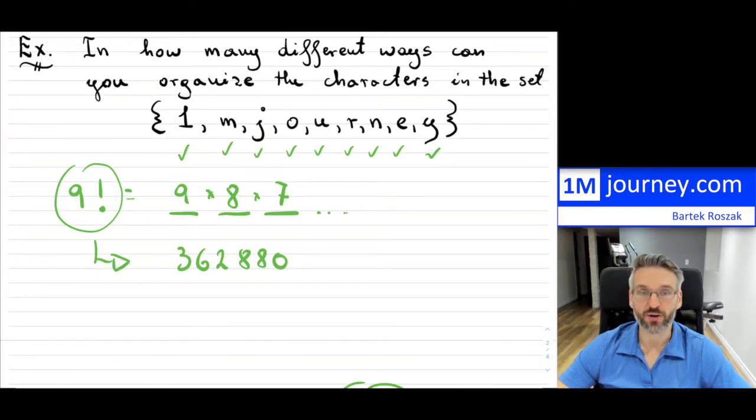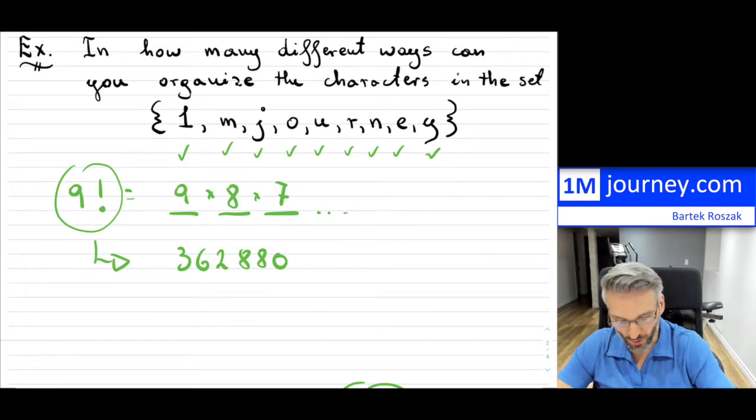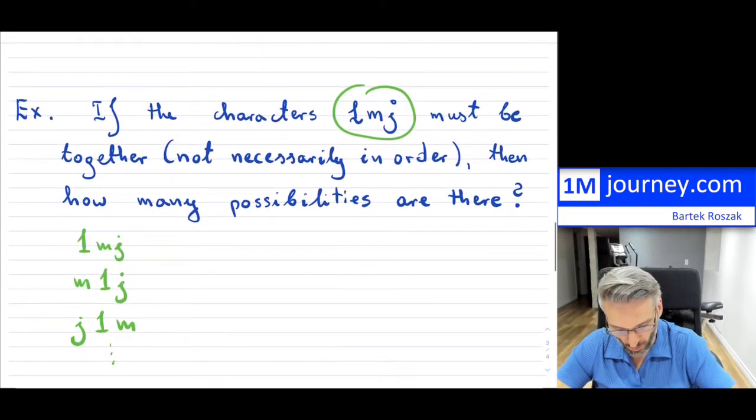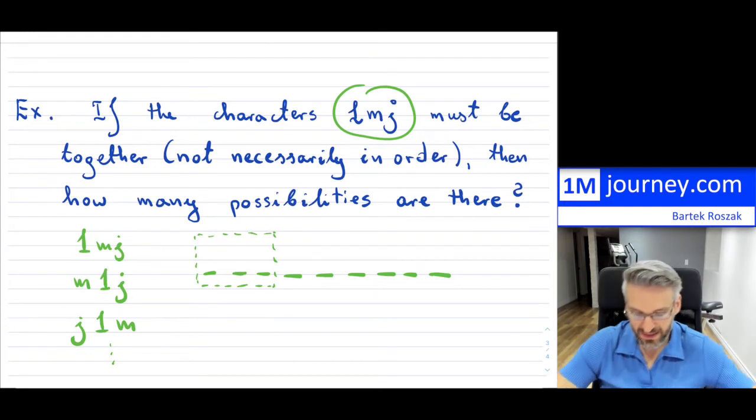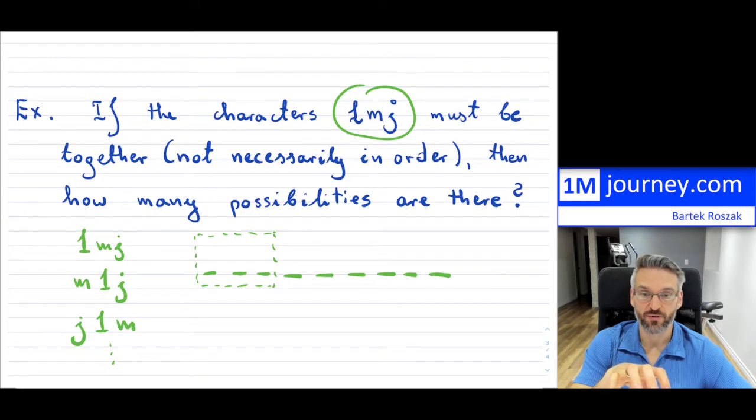Then how many possibilities are there now if we took this particular set? There are still other ones, right? There's OURNEY. So between those, we have 1, 2, 3, 4, 5, 6. So I have 6 still different ones. And then I have this grouping 1, 2, 3 that has to be together, but it doesn't tell me that it has to be together in the front. It could be somewhere in the middle, or at the end. So how would I count something like this?